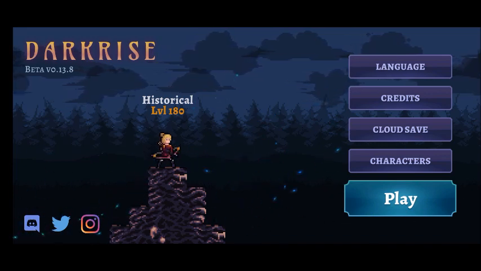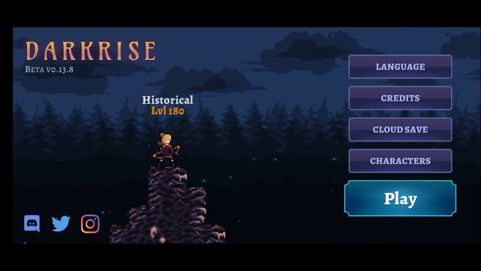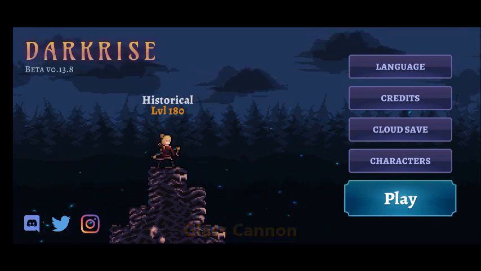I'm doing this because it might give you an idea of how you might want to build your own character, and it's a chance for me to show you some passive skill trees and equipment combinations in a way that makes sense to you. For today's video, I'm going to be looking at an archer build that I call Glass Cannon. The reason I call it this is because it has good damage output but lacks health, making it fragile like glass.